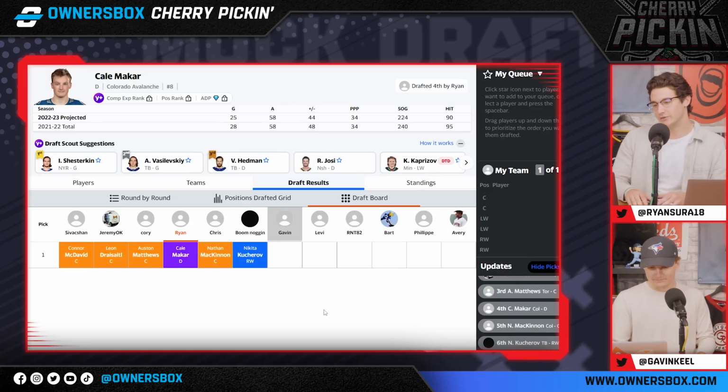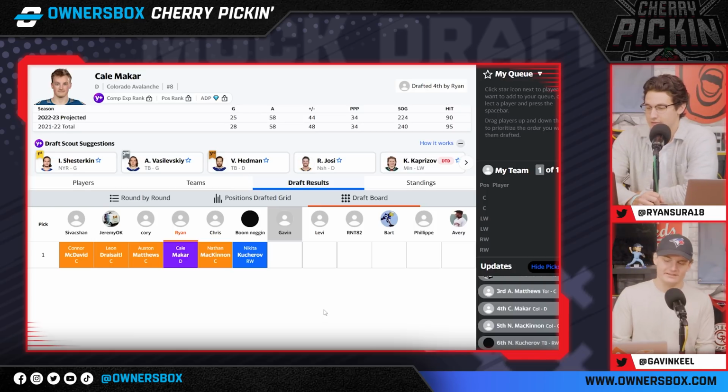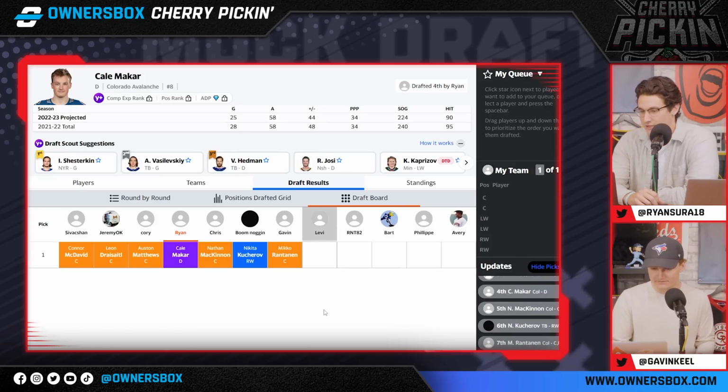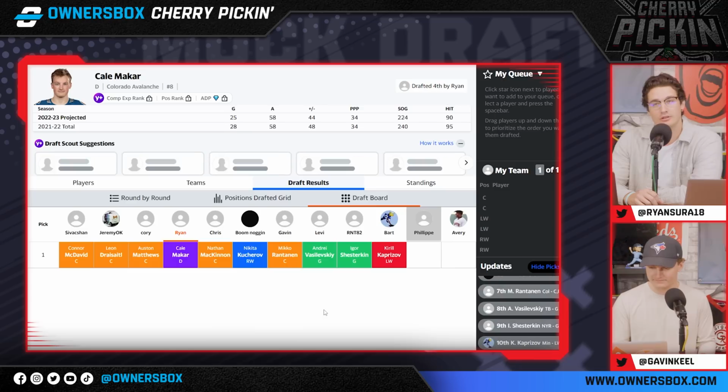McKinnon next. So now Kucherov off the board. What are you looking at here, Gav? I'm taking Rantanen, like I said. I think with the dual position eligibility, there's just too much value there to pass up. Interesting. Yep, this is going pretty much, I would say, almost exactly how you would think. If you looked at the Yahoo Fantasy ADP, this is pretty on par with how drafts are going.